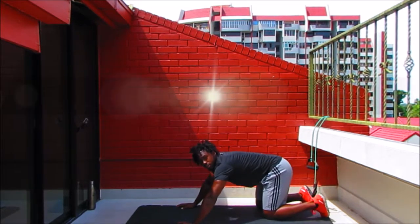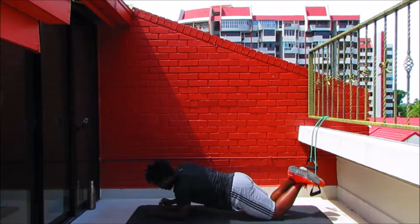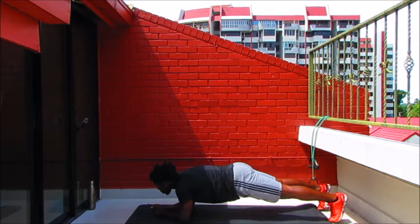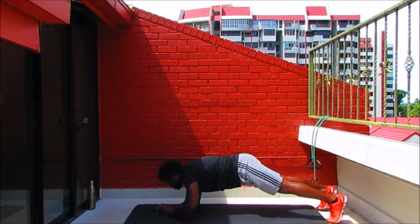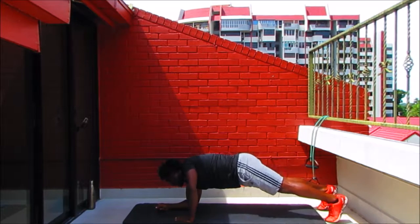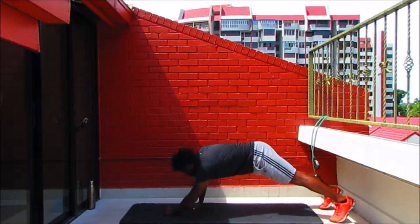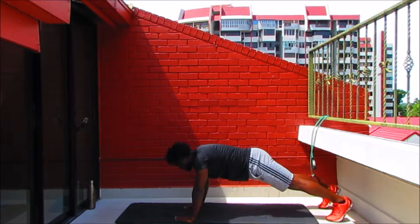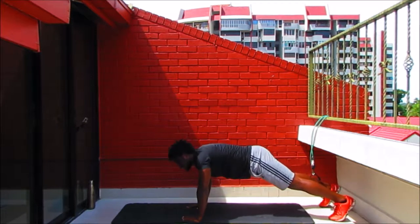Next move — plank walkers. Modification: come to push-up position, take the left arm down and switch — elbow stays on the shoulder. Full movement: come to full plank, lower your body keeping the elbow on the shoulder, stabilizing the hips so they don't rock side to side, then press up. Switch hands each rep — bring that hand under the shoulder, bring it back, press your way up. Keep your body straight, squeeze your core, keep that good alignment — let's get one more and switch hands.